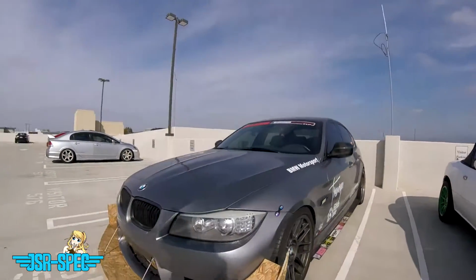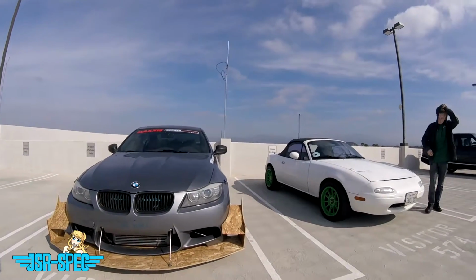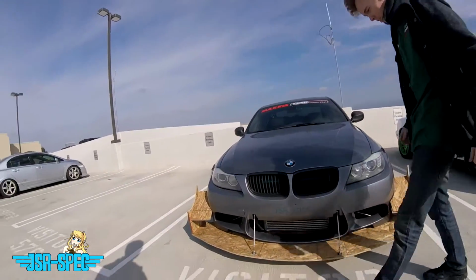Beautiful. She's still on. Here you go. Initial driving impressions? This thing's a piece of shit.